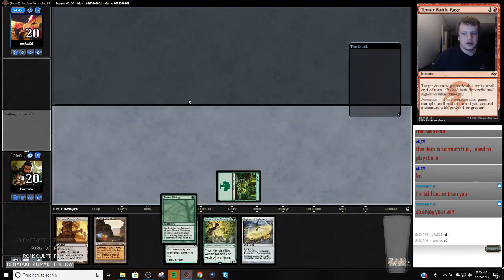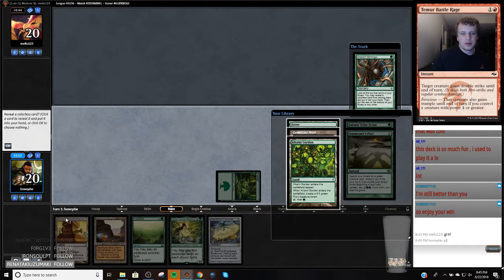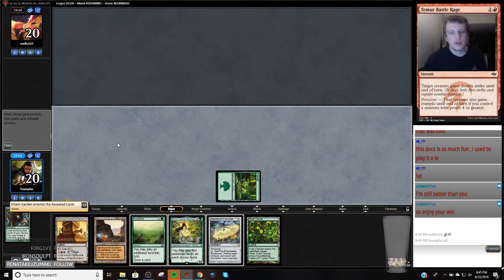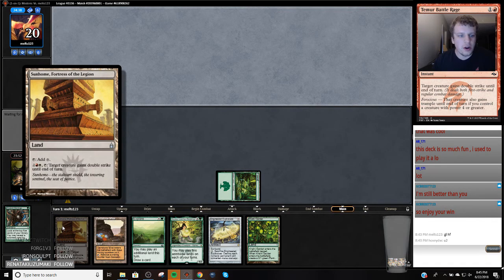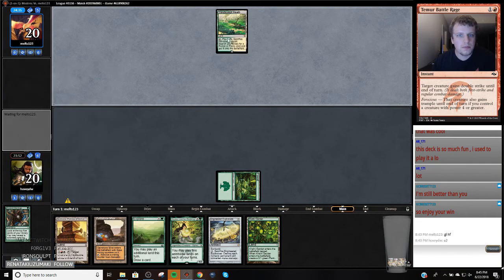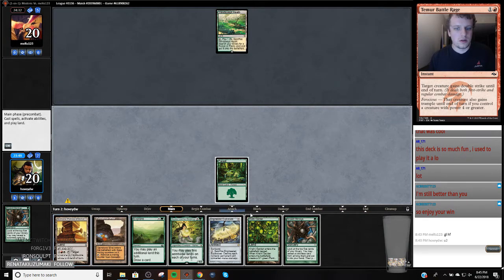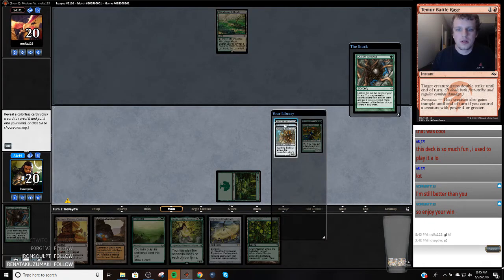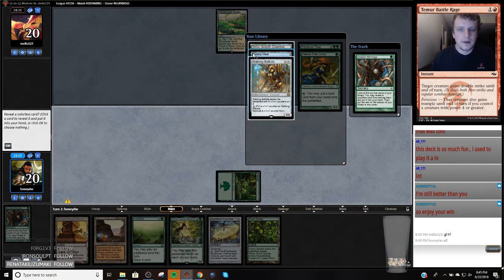So, Forest, Ancient Stirrings. Well, that kind of sucks. I guess I'll just take the Khalni Garden. But then I'd probably play the Sunhome next turn, right? Windswept Teeth. Well, now I want a Stirrings to find an amulet. Tolaria West, Simic Growth Chamber, Walking Ballista. I should take the Growth Chamber.